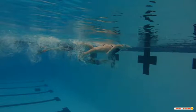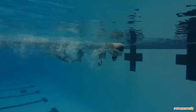Great bending that elbow. Excellent job of turning over. I'd like to see swimmers that turn over and are able to really utilize that good freestyle pull. That's an excellent job of turning over. Great pull into that wall.